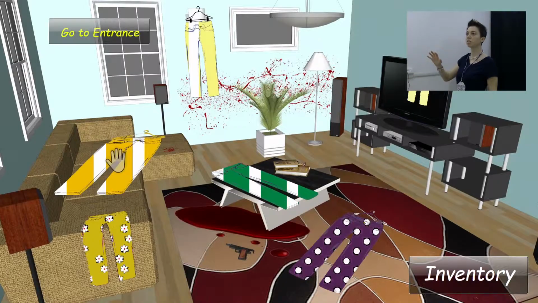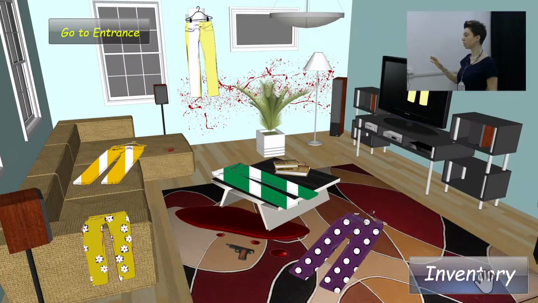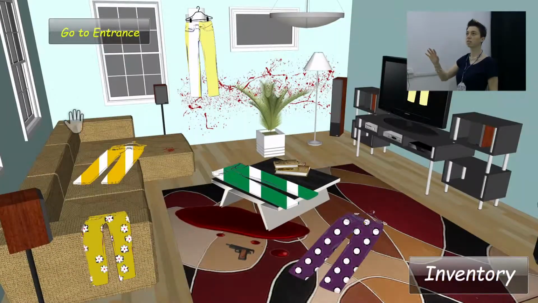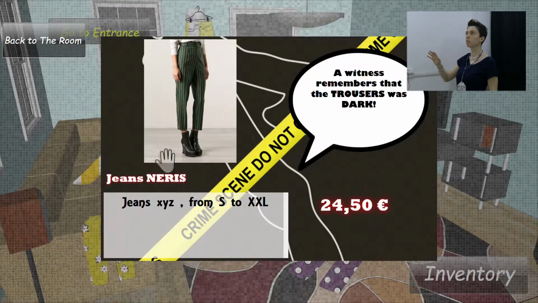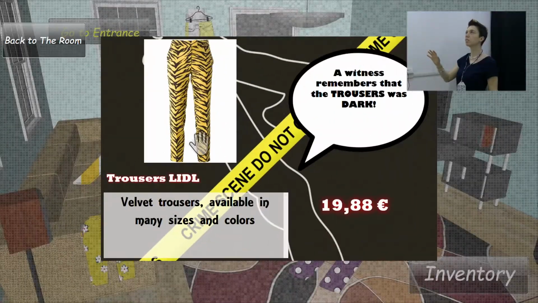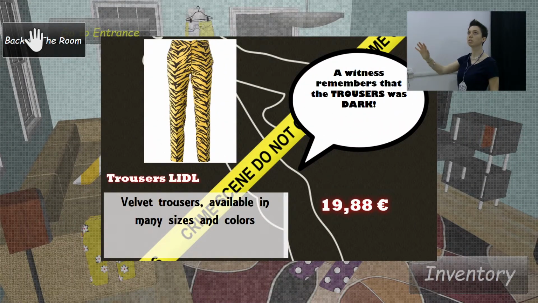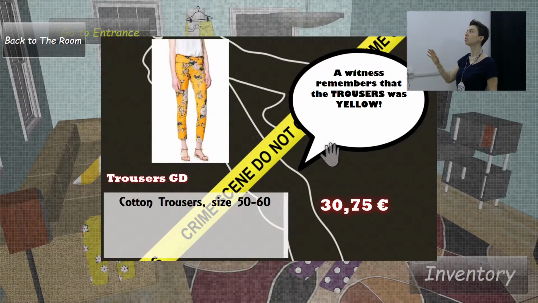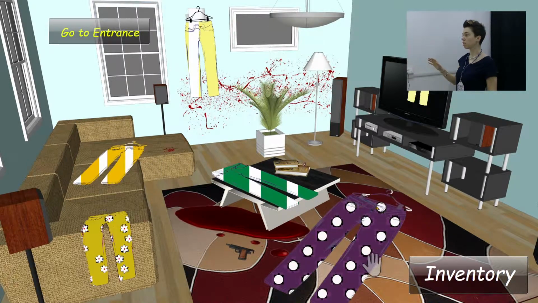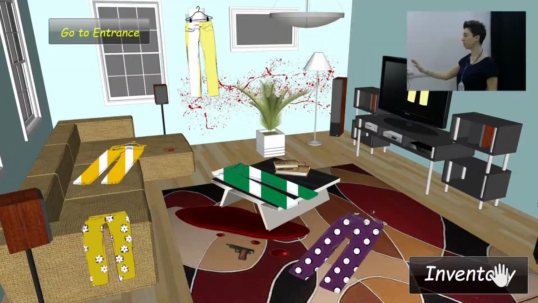Andrea closes the clue and then presses the inventory. Now the inventory contains the first clue. She leaves the inventory and looks at all the items corresponding to the first clue. This item gave a different clue. Once she selected all the items, she enters the inventory again and reads the clue.